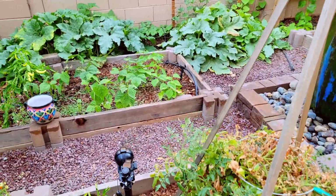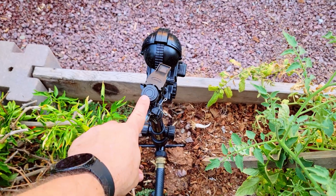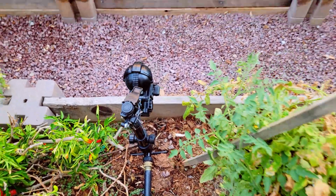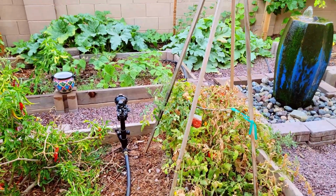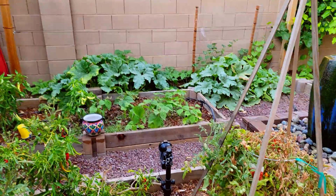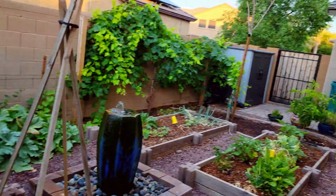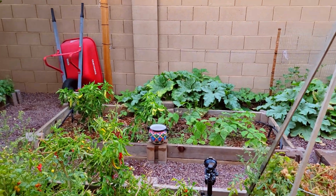I made a mistake. I said I couldn't adjust this any lower. That was not true. I just needed to push it down and turn it, and now it's lower. So now I've got it at full pressure, and that's set lower. I'm hoping from there I can keep them out of my green beans, my peppers, my squash. So we're gonna watch the cameras for a few days and see if this works.